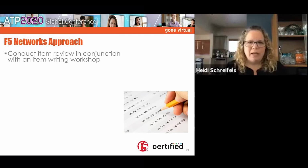The first week of the item development workshop is when we actually go in and do the cleanup of the items. Half of the SMEs are writing new items while the other half is reviewing the existing ones. And we are brutal. It's either a review, reject, or revise. Our subject matter experts know the technology inside and out, so they can quickly identify whether an item is worth keeping as is, or if it needs to be revised.